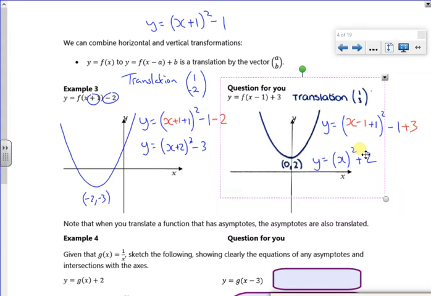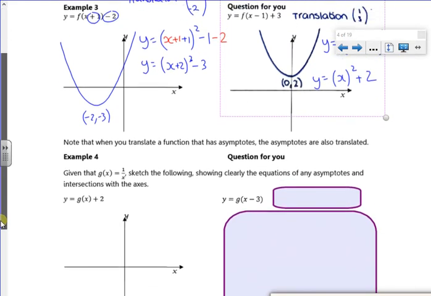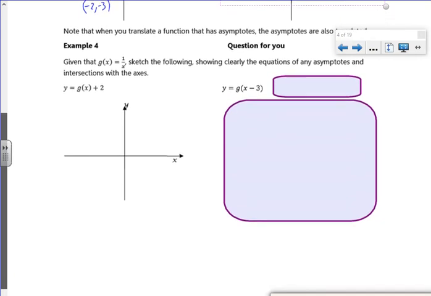So we're building up on it now, we've done it with x squared because we can use the vertex straight away from completing the square. But we can do a similar idea if it isn't x squared. So this one, example four, is given that g of x is one over x. So my g of x looks like that. It's got asymptotes.